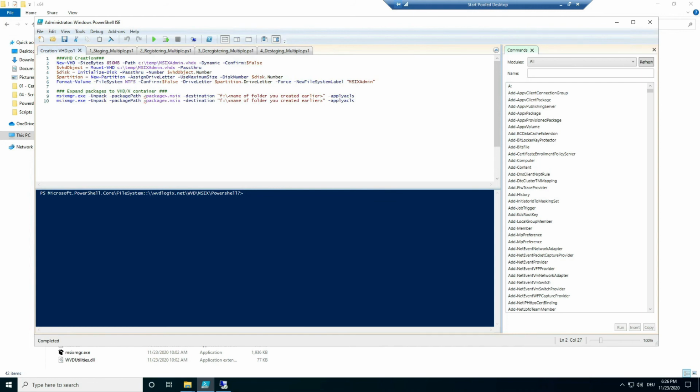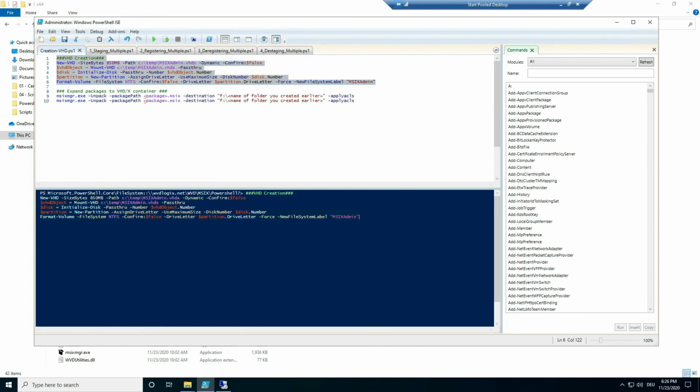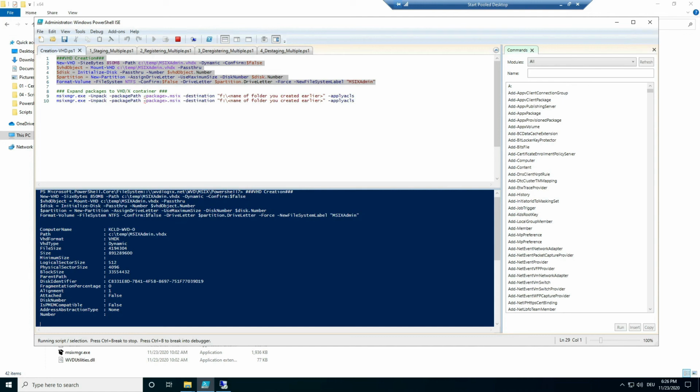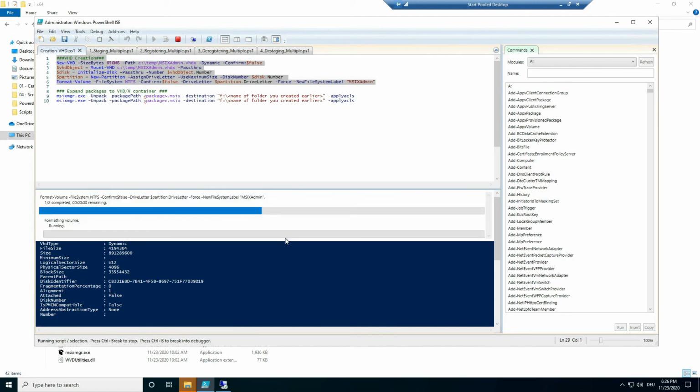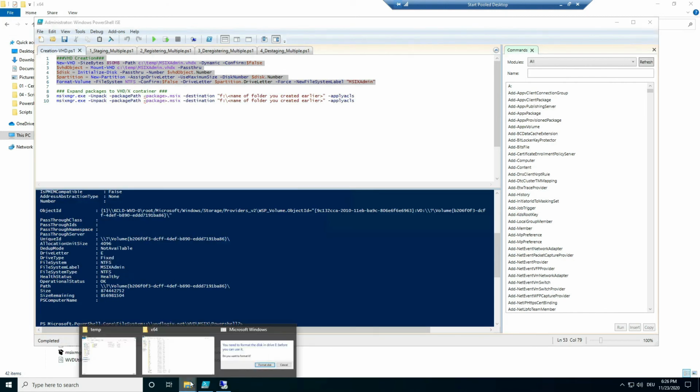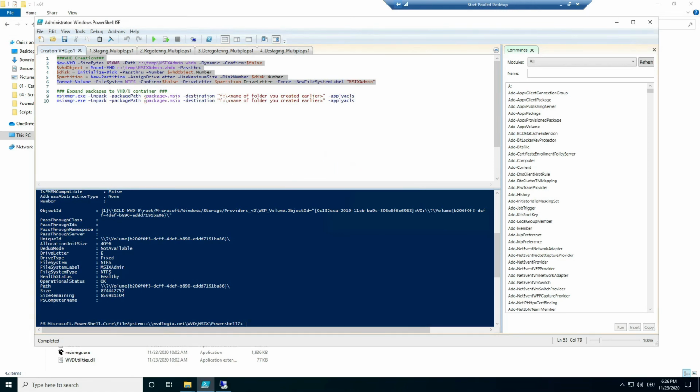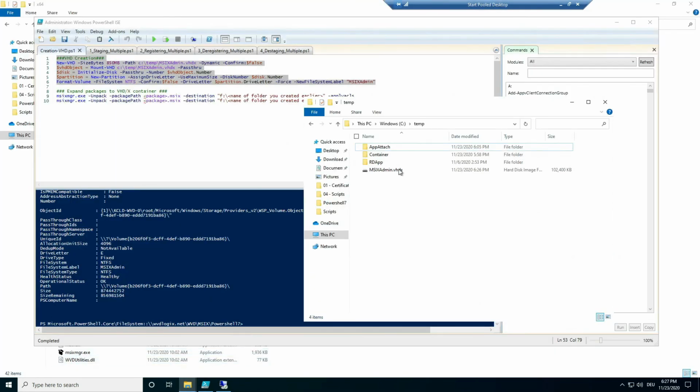Afterwards, we're going to mount this, and the script will automatically initialize it and create a new partition, as well as format it directly with the label MSIX admin, like I want to call it. So I grab it from here, paste it, and simply run the script. You can see that the jump will be done automatically for us. In the background, you will notice a message coming up that you need to format the disk, but as this is already done, you can simply click on cancel. If we check our local hard drive again, we can see that below C:\temp, a new VHDX container has been created with the size of 102 megabytes. 102? This is because we have set the VHDX to dynamic, so that means it grows when it's needed.